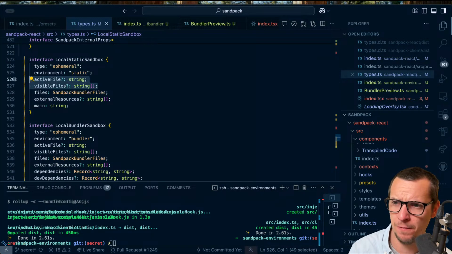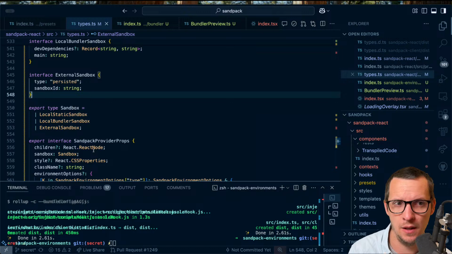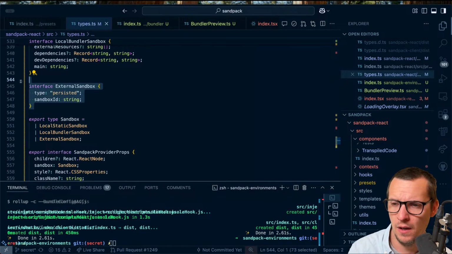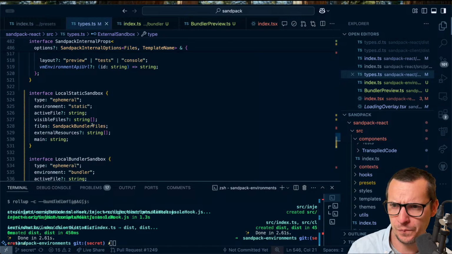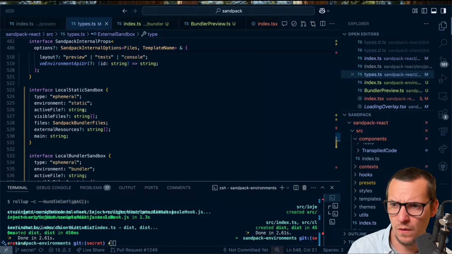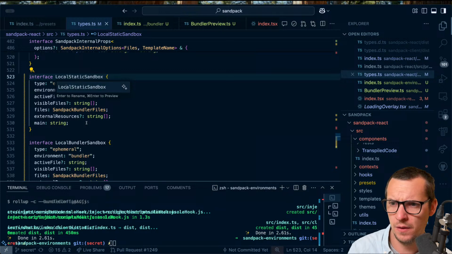Because if it is ephemeral, it makes sense to define all these things, but it does not make sense when it's persisted because you don't know the state of it yet. Okay, so let's run with that. Let's rename this.